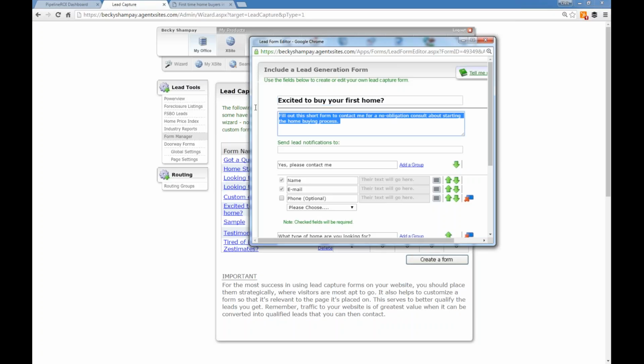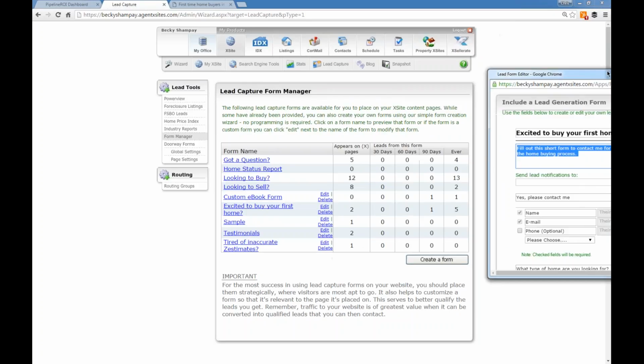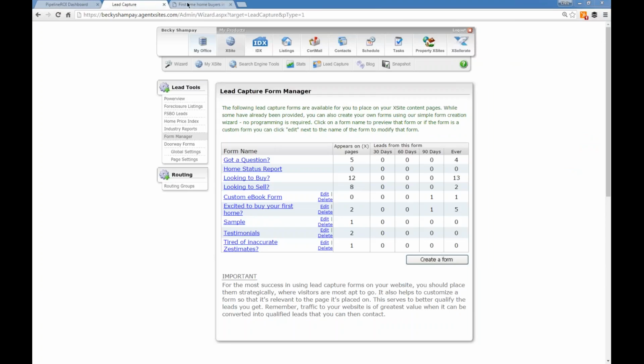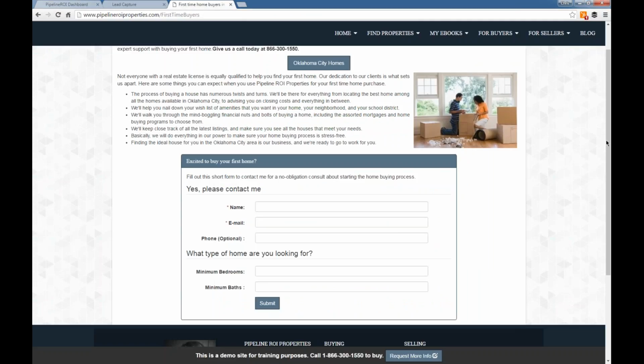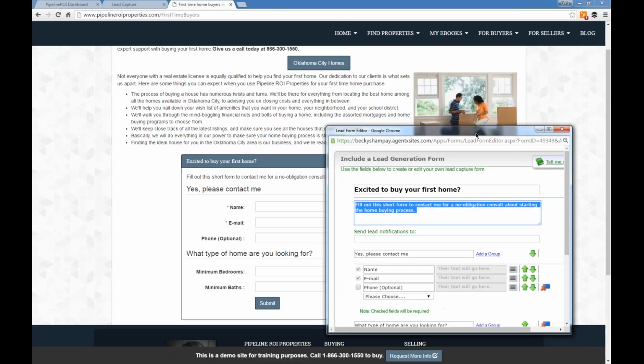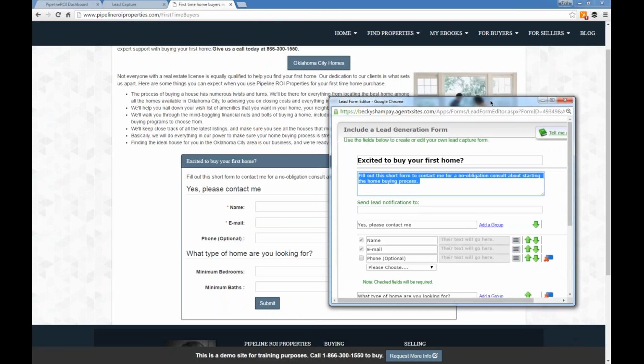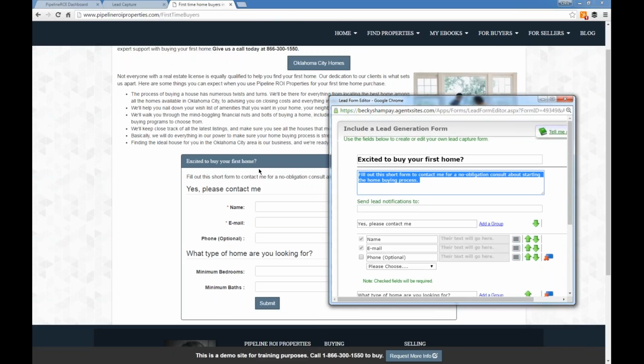One of the things, here, let me pull this over here real quick, and I'm going to show you side by side so you can see how this is going to play out. Okay, so title is obviously our title here, and then we've got the description, which is this section right here. This is the best place to set the expectation of, they're about to hand over information. What's going to happen with it?